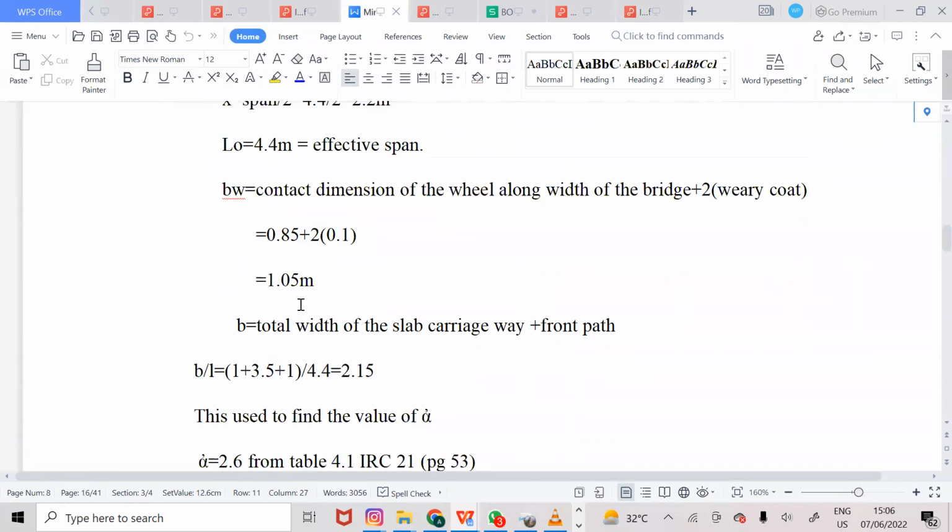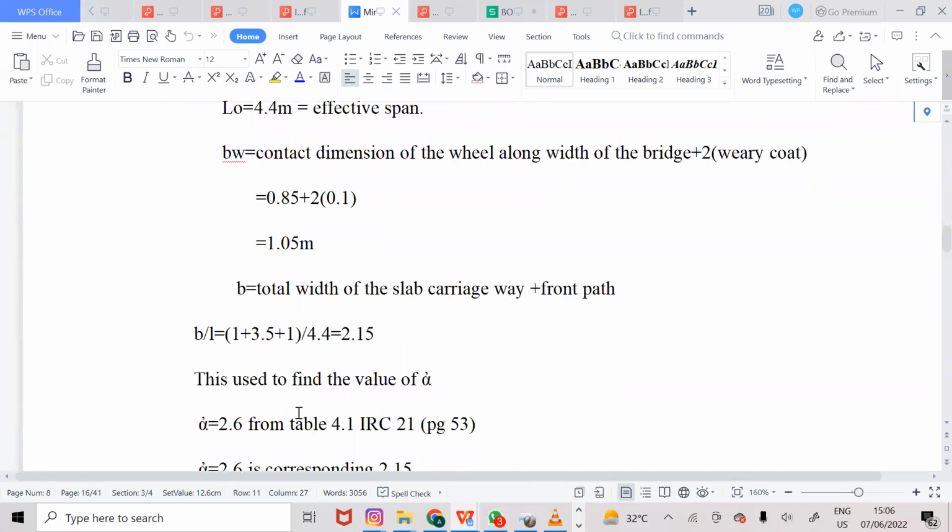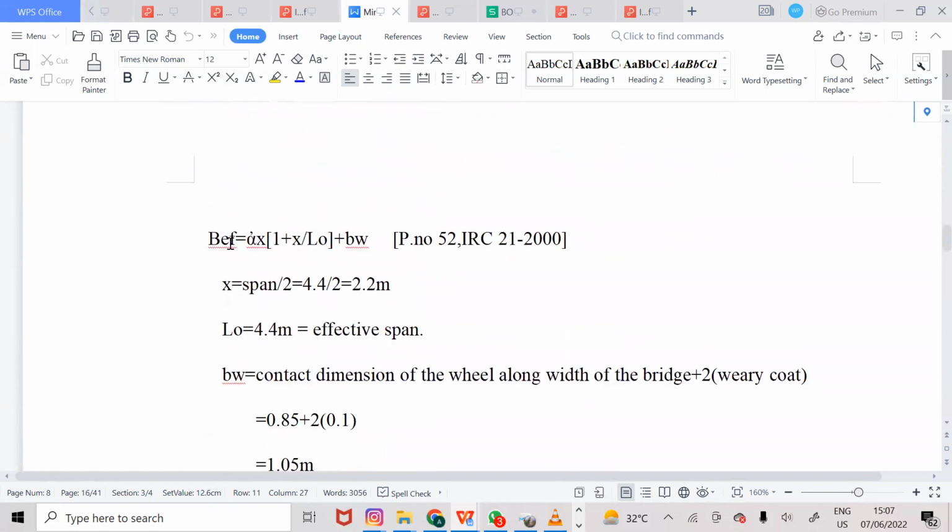So B is equal to the total width of slab carriageway plus footing. We have to find the value of B, and from the value of B we get the value of this angle, and insert it into our formula to get the value of BEF.